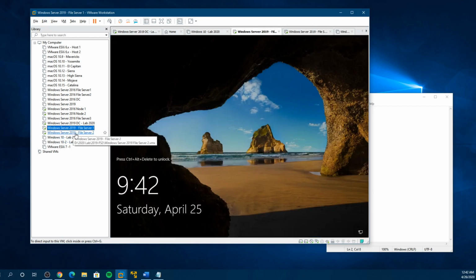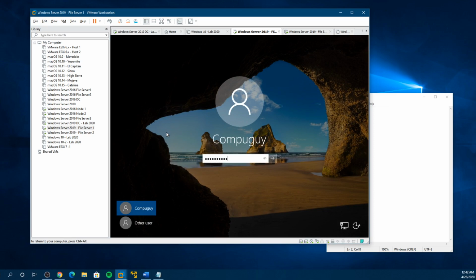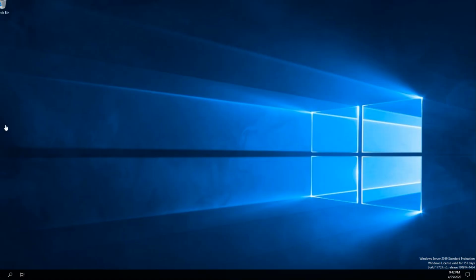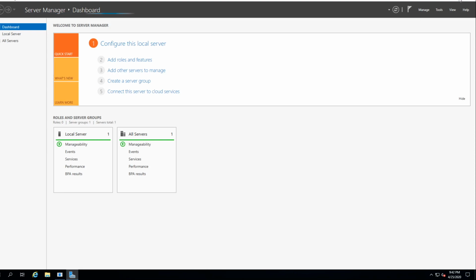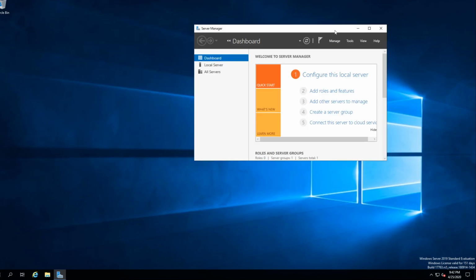Both file servers should have rebooted. Keep in mind, this is 2019 server. It's very similar to 2016 because in all reality, 2019 is just 2016 with updates. If you go back to Windows 10, we had the fall update, the April update. Anytime they've done a major update, that would be another version of Windows 10, really. But Microsoft has decided to keep with Windows 10, so it will be called Windows 10. There won't be 11, 12, whichever at the moment.